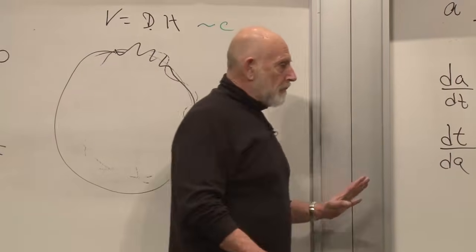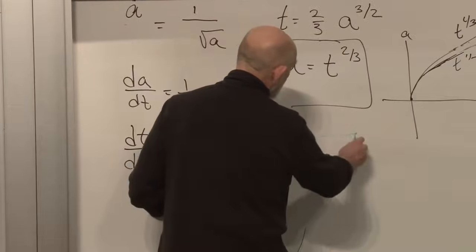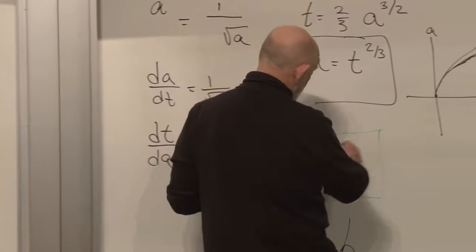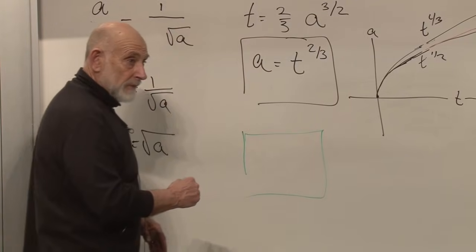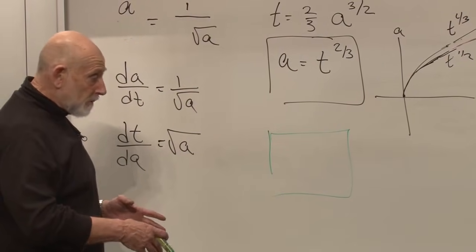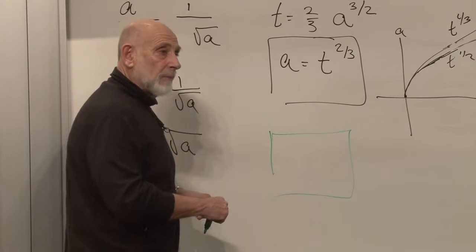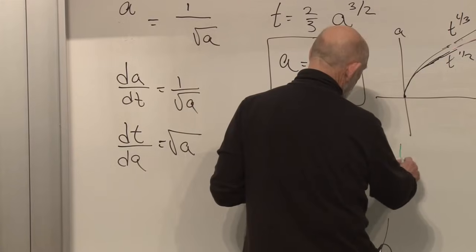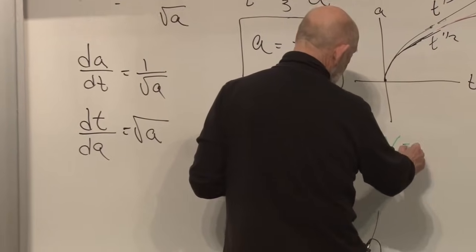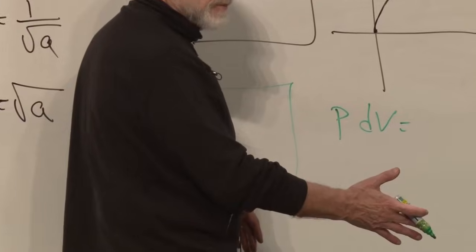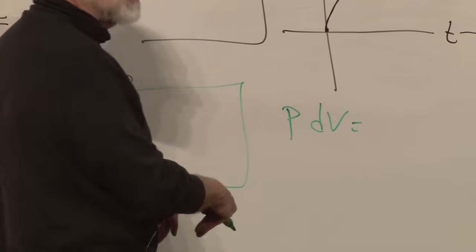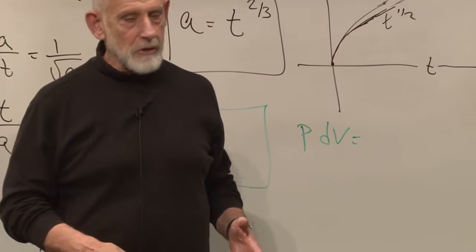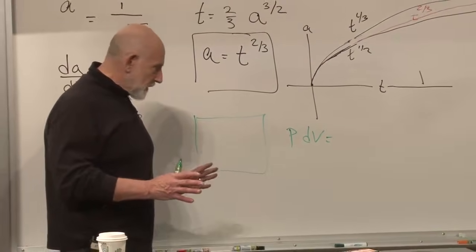The easiest example is to think about the photon in the box or the violin string. The photon in the box exerts pressure on the walls of the box. Because it exerts pressure on the walls, it does work on the box as it expands. The work is the pressure times the change in volume, and that's equal to the change in energy of the photon. So the photon is doing work on the box, and in doing so, its own energy is decreasing. This is also true, incidentally.